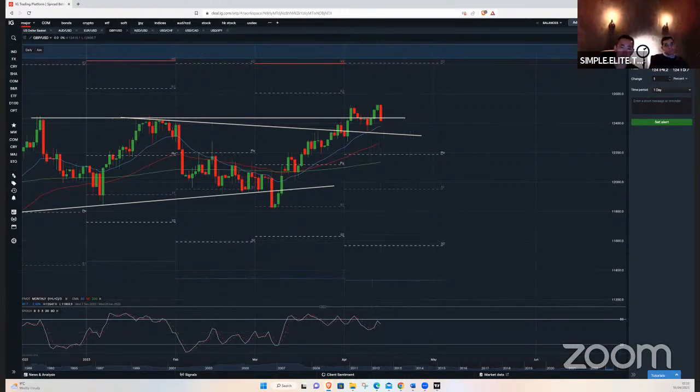I have another way to see it. But as long as we stay above this 124, I could still be a buyer on pound. If not, it will probably come back and recharge, which I don't want to see either. Because I want to see euro up tomorrow, stay above 109.60, and I want to see pound stay above 124.